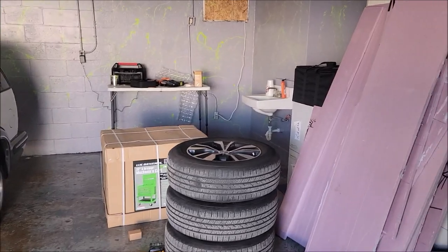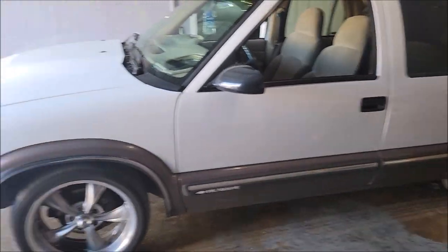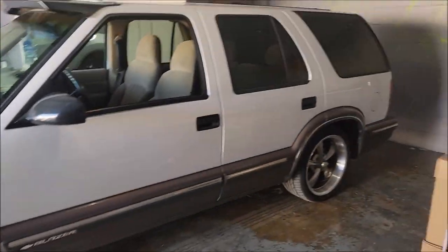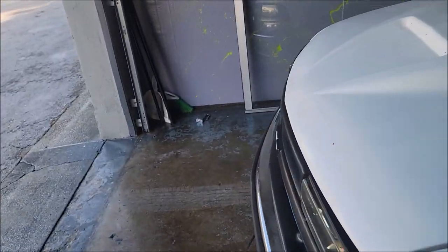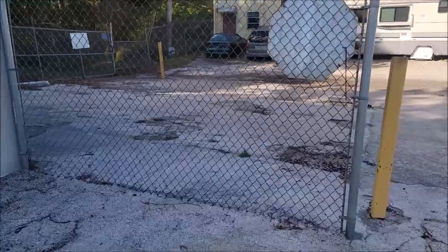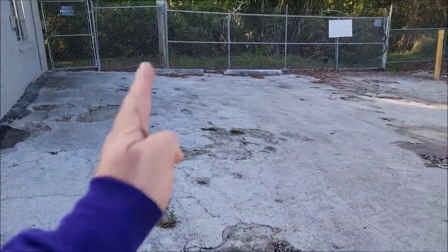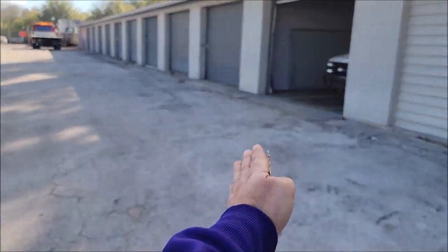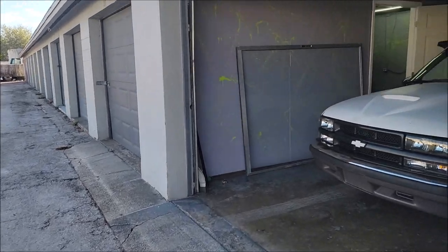I will probably make this my offices at some point and then get another location for boats, RVs, and lifted trucks and that kind of thing. But for now, this is going to be great because I have all this outside space and all this space on the side. Come spring and summer when I'm cranking on boats, I've got plenty of room here to work on a boat — I can park a big boat right in the front here.